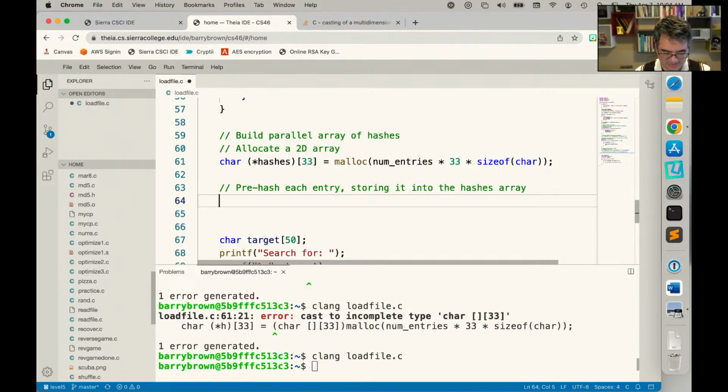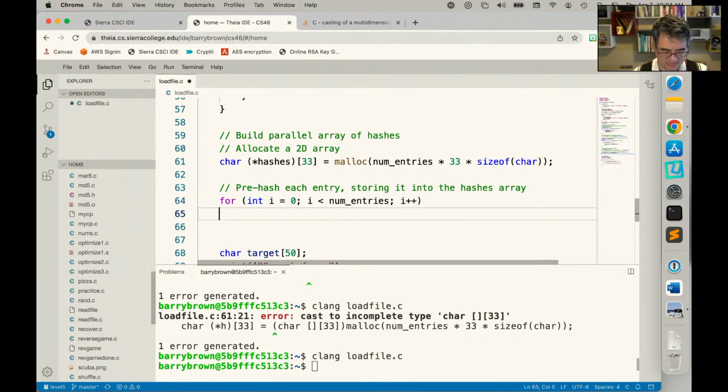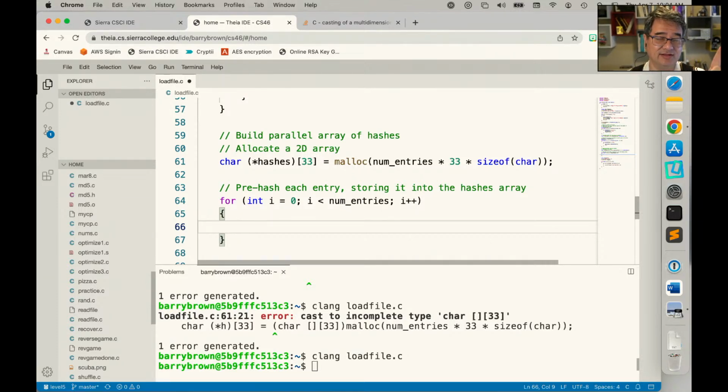So we're now going to loop through the entries array, and then we're going to call MD5 on each one of those entries and store it away in the hashes array. So we'll go char pointer hash equals MD5 of entries[i], comma, strlen of entries[i].